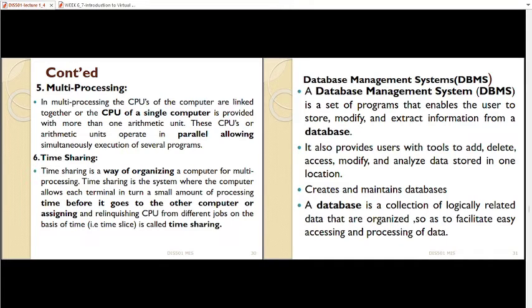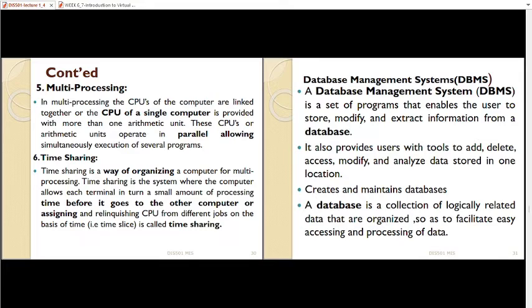Now we have the database management system. A database management system allows us to create a database in the first place. We store information in a computer system. In most cases, we have different types of databases, but the most common type is what is referred to as relational databases. Relational databases make use of tables. So inside the database, we have tables that we use to store information.